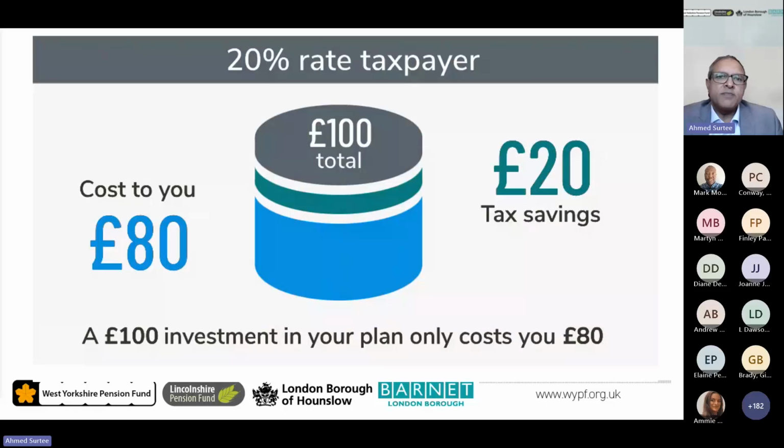So in this next slide, if we use the example shown of a basic 20% rate taxpayer, what this means is if you decide you're going to contribute £100 as an example, then the actual cost to you would be £80 if you consider the tax savings. So you're saving £20 on the level of tax you pay. So in terms of tax relief at the basic rate, the cost to you in your take-home net pay is going to be £80. However, you're getting an AVC contribution of £100 because it's deducted from your gross pay. The tax saving doesn't actually increase the amount you're contributing into the AVC fund. If you decide to invest £100, then you are still going to invest £100. As I mentioned again, the higher the tax rate you pay, the benefits will be greater in terms of tax relief for yourself.